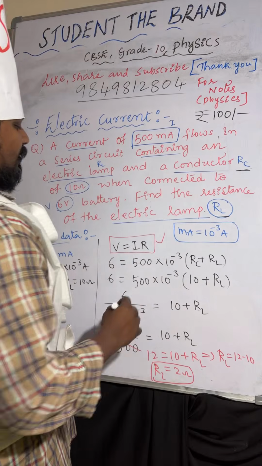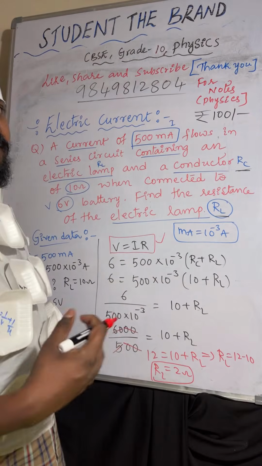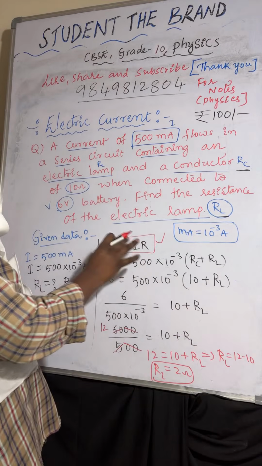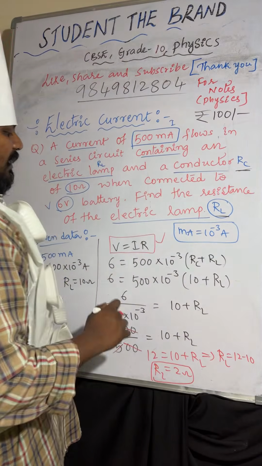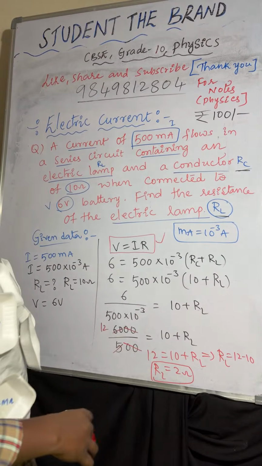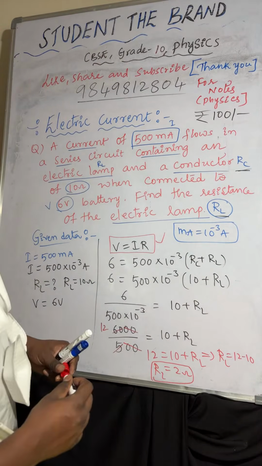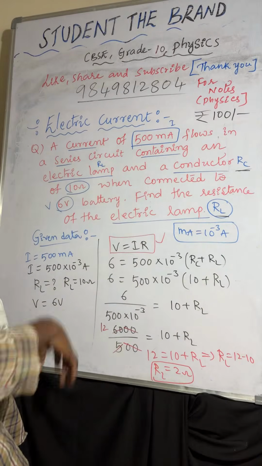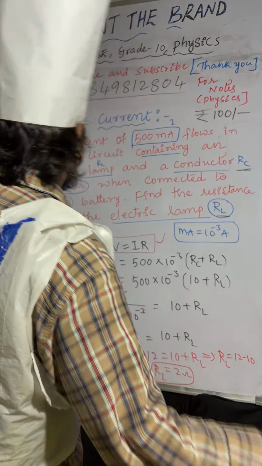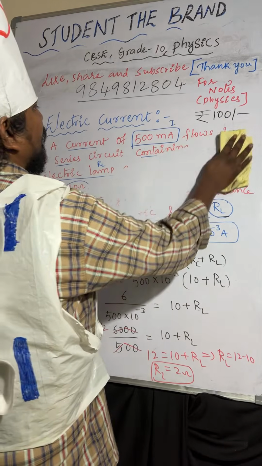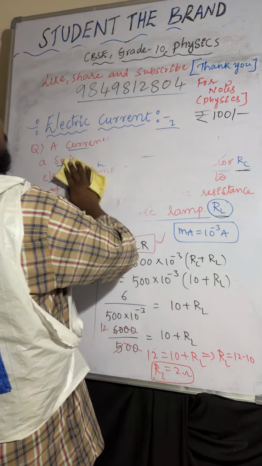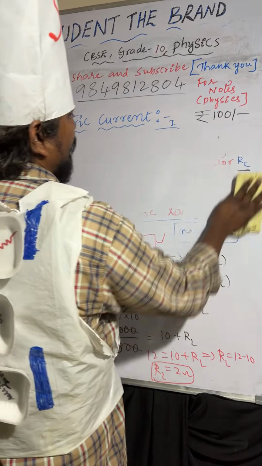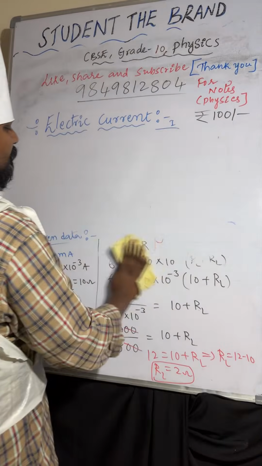So this is the formula, V equal to IR. We know many formulas, but which formula is required for the given data, that you have to mention. V equal to IR. From that we have to substitute all the values, then you'll get the final answer. So that's enough for this problem. Next, we will see resistors connected in series and resistors connected in parallel combination.